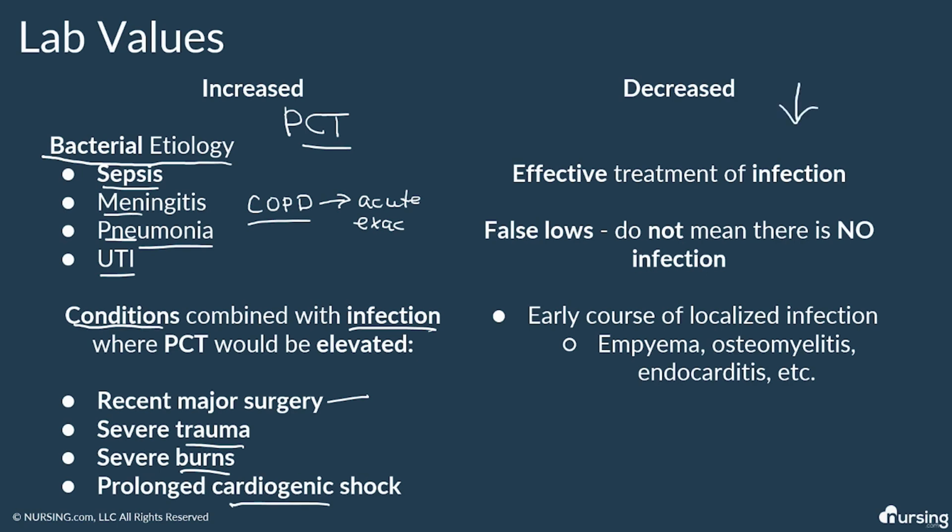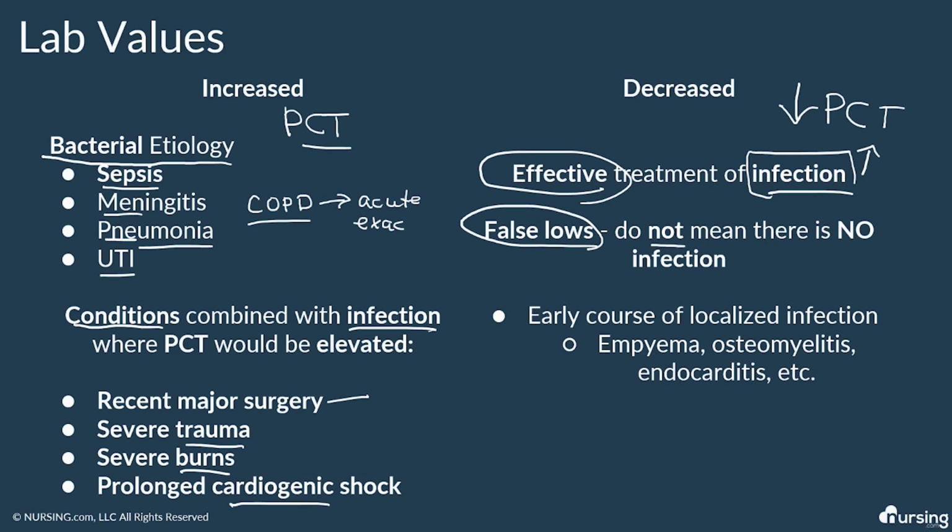The values for PCT will be decreased in the effective treatment of infection. The antibiotic has taken care of the infection in the body, lowering the PCT values. There could be false lows, and that doesn't mean there is no infection, right? It could just be early on in the course. Something like empyema, osteomyelitis, endocarditis, and those types of infections may have kind of a late manifestation of an increase in PCT.